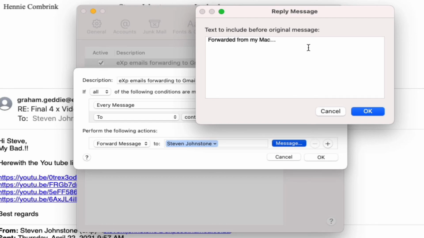Now, if you are setting up rules on your Gmail inbox, for example, dealing with leads coming in from P24, etc., you may want to put some text in here that you can then formulate a rule with when you get to your Gmail inbox. You might have to listen to that a few times to understand what I just said.